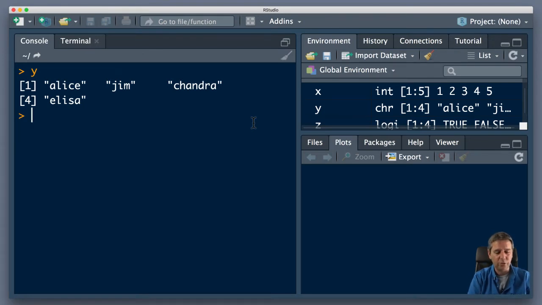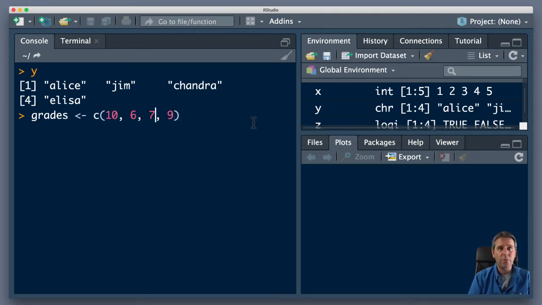So I could do grades here, and I could do it two ways. I could just give some numbers like 10. Maybe Jim got 6, and Chandra got 7, and Elisa got 9, for example. Right, so I'm writing this the wrong way. I'm going to do grades equals this.